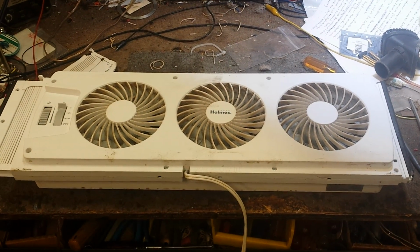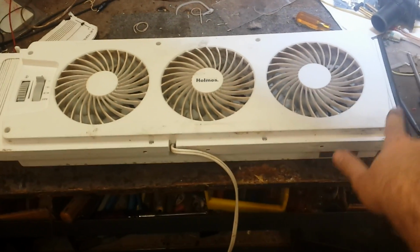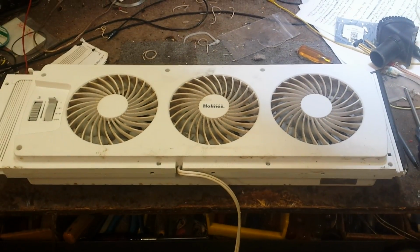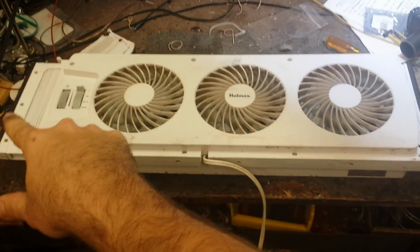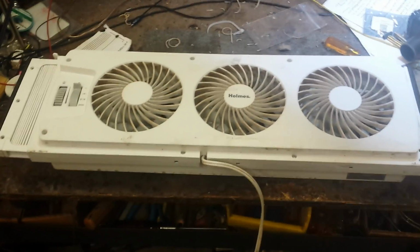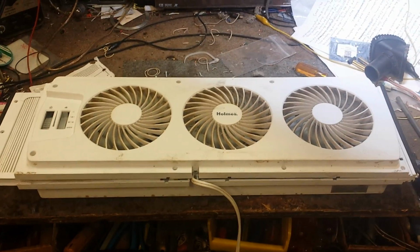The first thing you're going to want to do is remove the perimeter screws all the way around. It's just the number 2 Phillips. And then once we get the cover off, you're going to need to remove the whatever that is, the sealant blocking piece. There's a technical name for it, but I don't remember. So let's get started. So we've taken the screws out, and now we've got the cover loose.